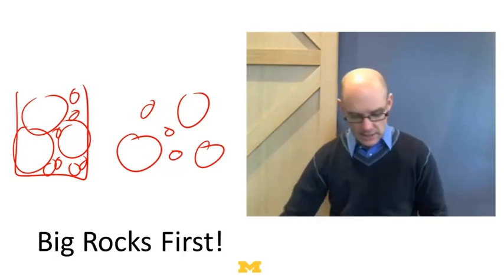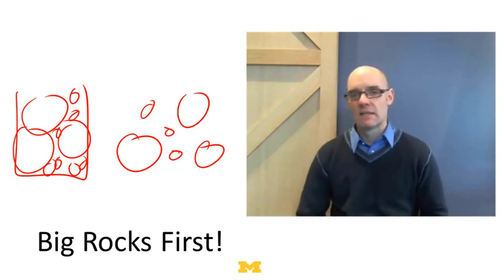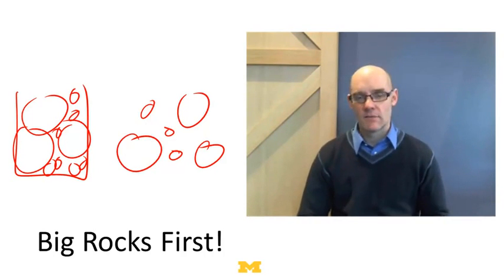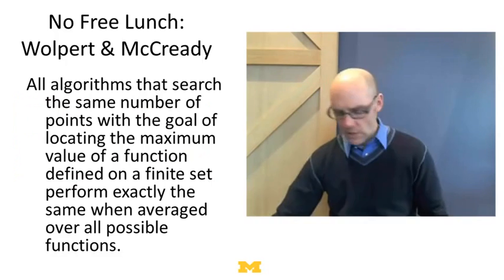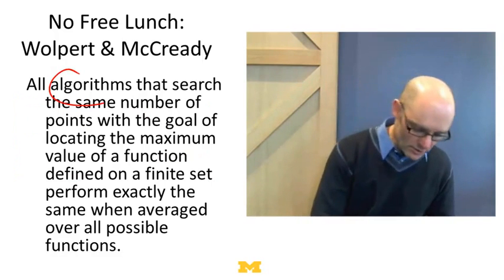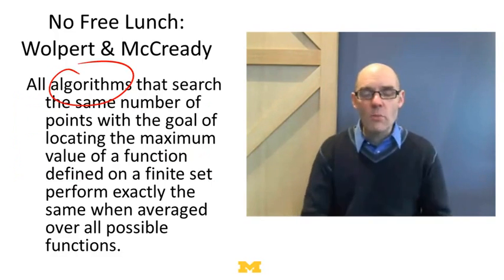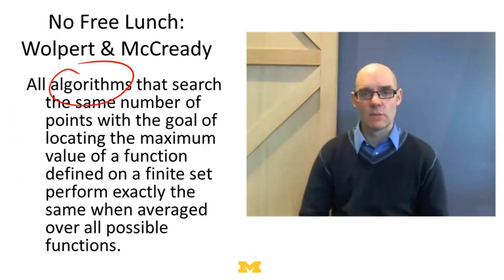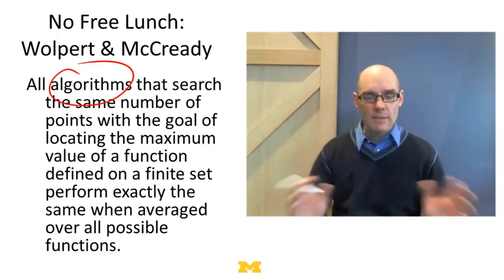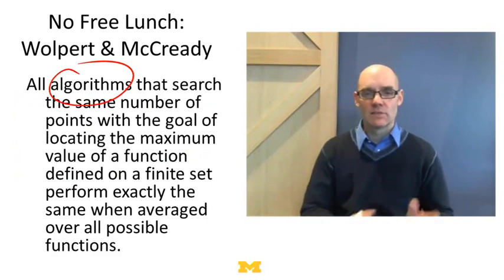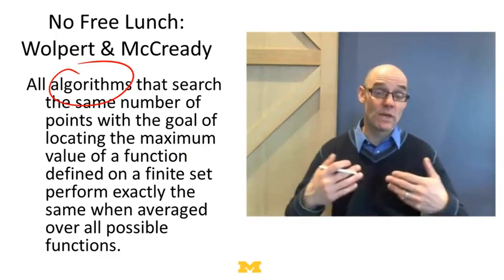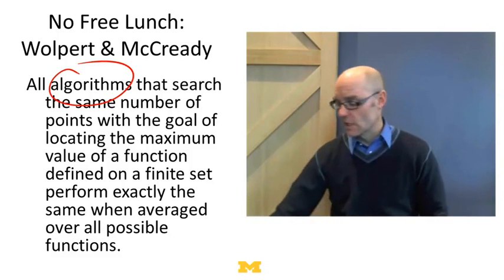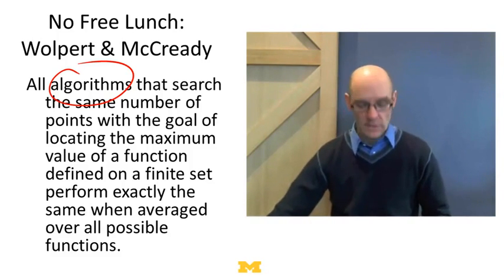So if you take a heuristic like big rocks first, that means that it's no better than any other heuristic across all problems. So does that mean that Covey's wrong? No, it doesn't mean that Covey's wrong. Because the no free lunch theorem says, and here they use the word algorithm instead of heuristics, but if you look across all problems, no heuristic is better than the other. What Covey's saying is he spent a lot of time in management, and what he thinks is the types of problems you see in management lend themselves to the big rocks first heuristic. The types of problems you face as a person are big rocks first kinds of problems. And so therefore, big rocks first is a good algorithm to use, a good heuristic to use to find solutions to problems.